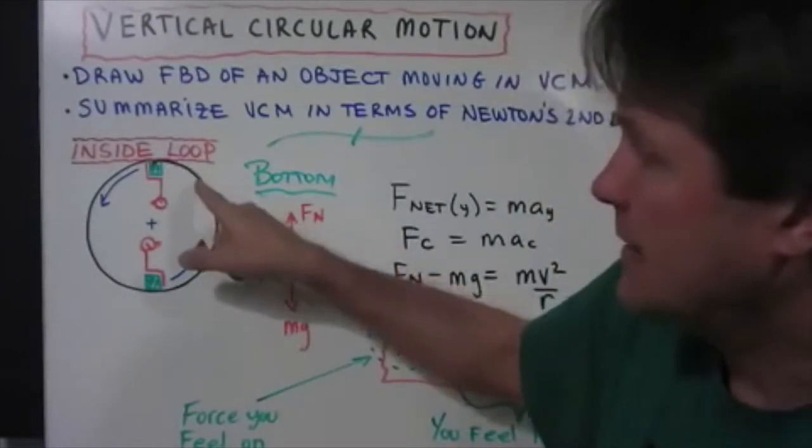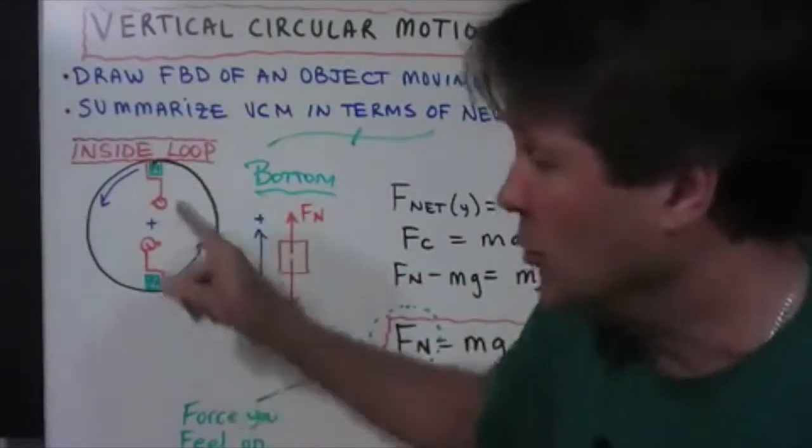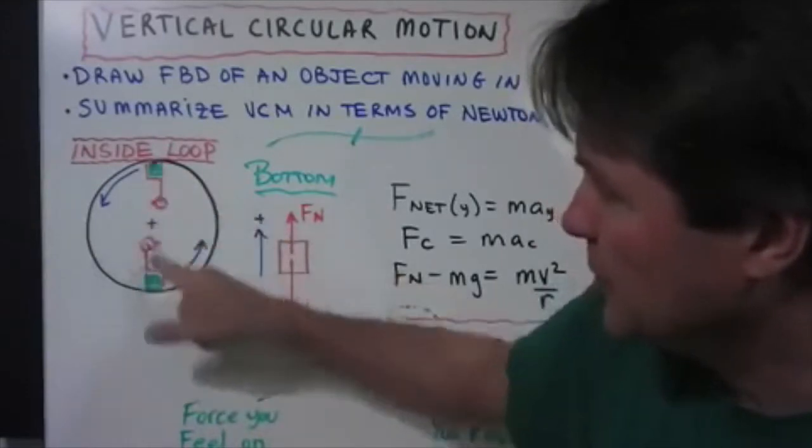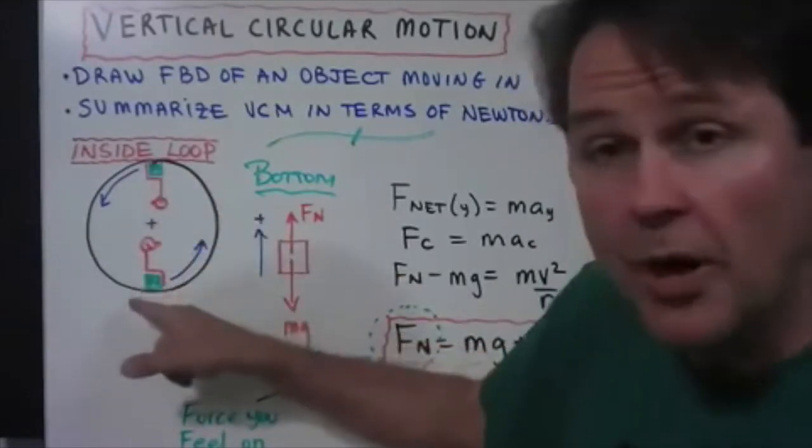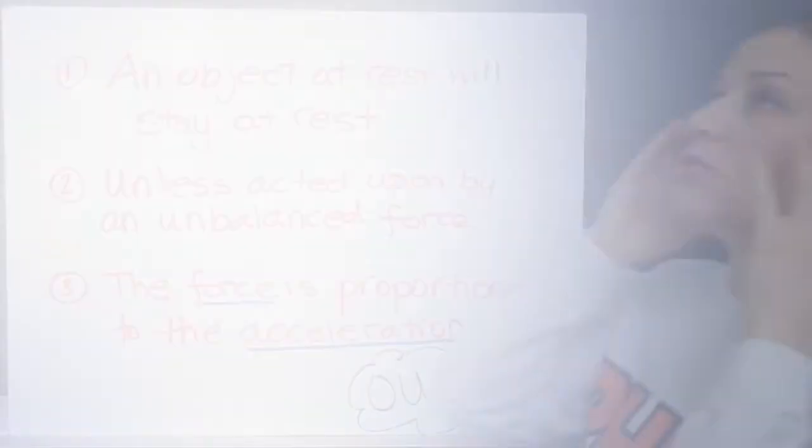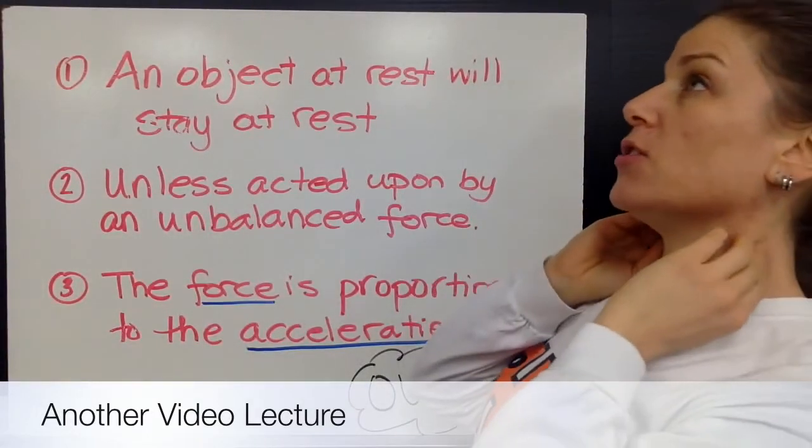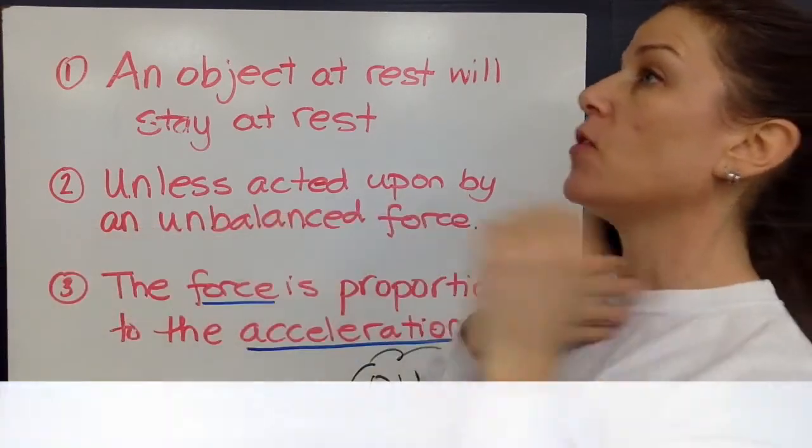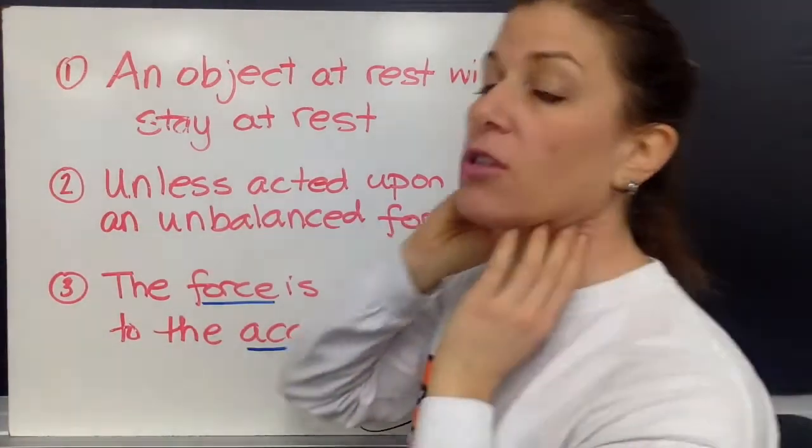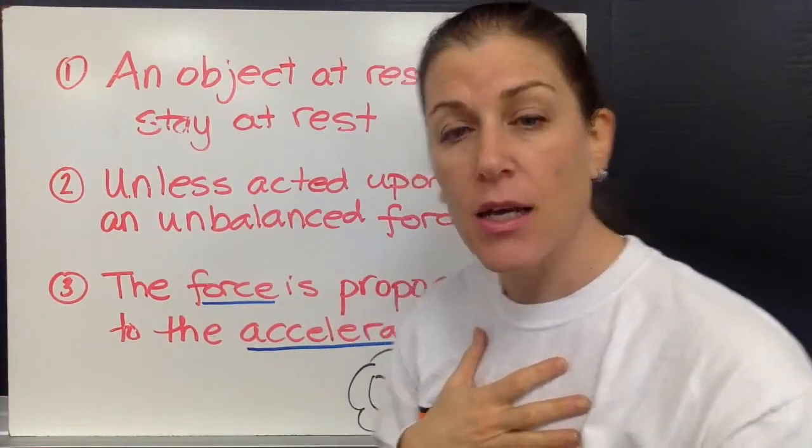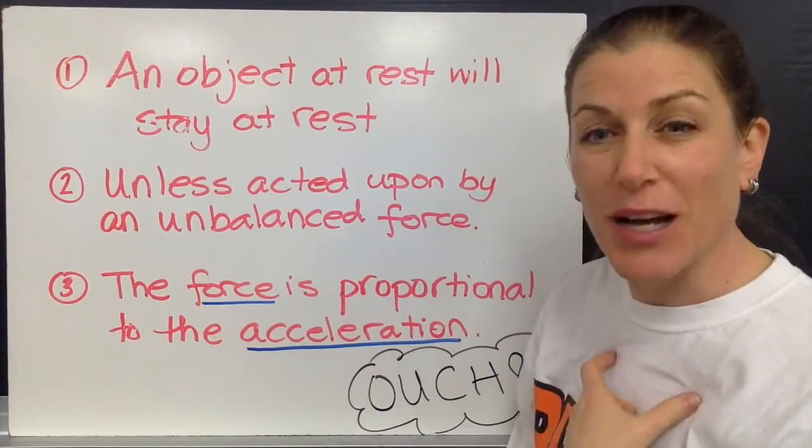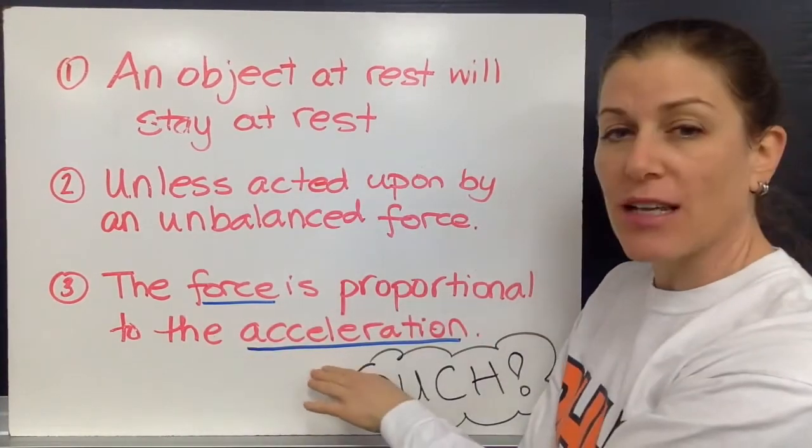So let's look at an example of a roller coaster loop the loop. And we're going to look at two positions, the rider at the bottom of the loop and the rider at the top of the loop. So your head goes backwards like I showed you, and your body moves forward, so eventually all your neck muscles have to act on your head to pull your head along with your body. The size of that force required to keep your head on your body is proportional to the acceleration.